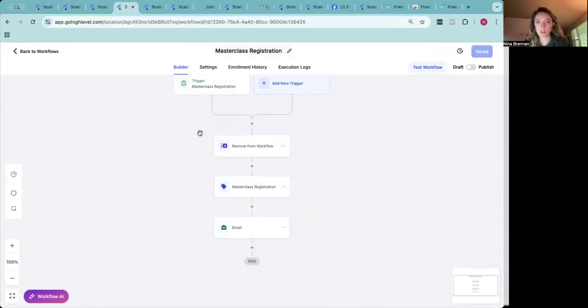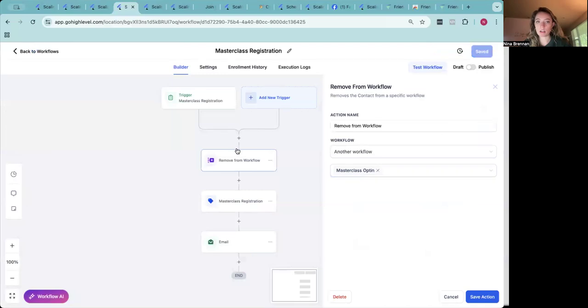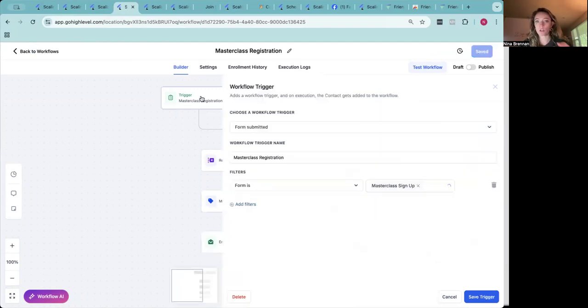If you go inside of here, this is the second workflow. It removes them from the first workflow, which is masterclass opt-in. I tagged them masterclass registration, and I didn't put an email in here, but I just put a template for an email. The trigger here is form is masterclass sign up.